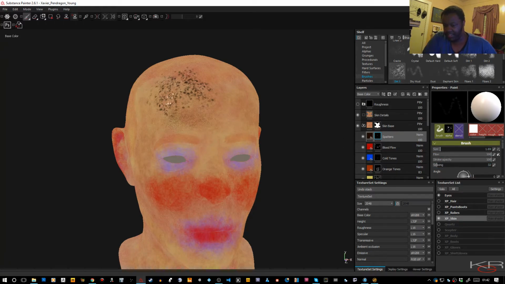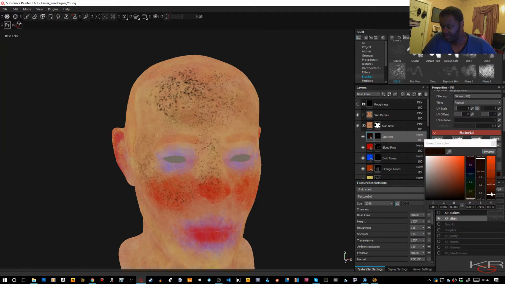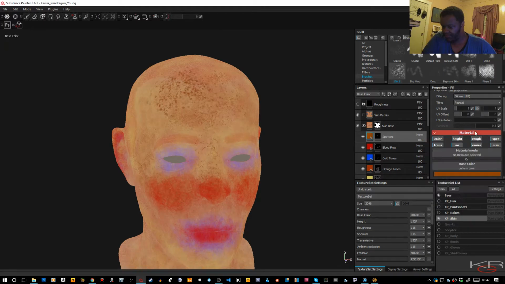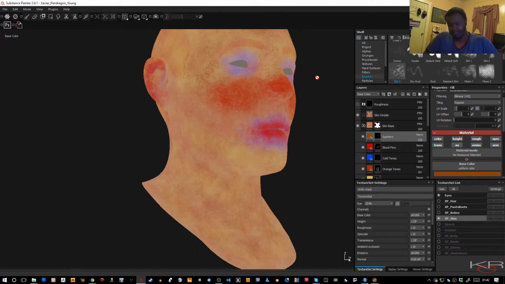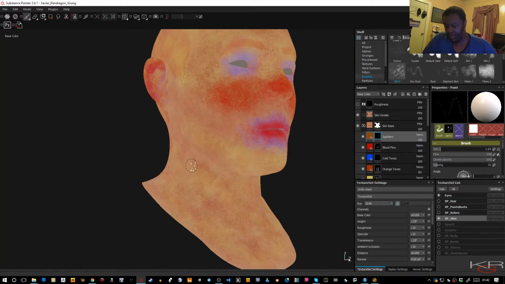Like I said before, I'm not just painting the brush and dragging. I'm gonna paint, then drag, in a circular motion. Give it a little spray in the face. Actually, let's make it a little brighter. It's kind of dark for my taste. You look at people's faces, you probably see all these little details in the face, which we painted over. I'm just doing this to add some variation to the skin. So let's keep going. And usually I paint blue in the neck area, in the pits. But for now, I'm not worried about that, since most of the details are in the face.